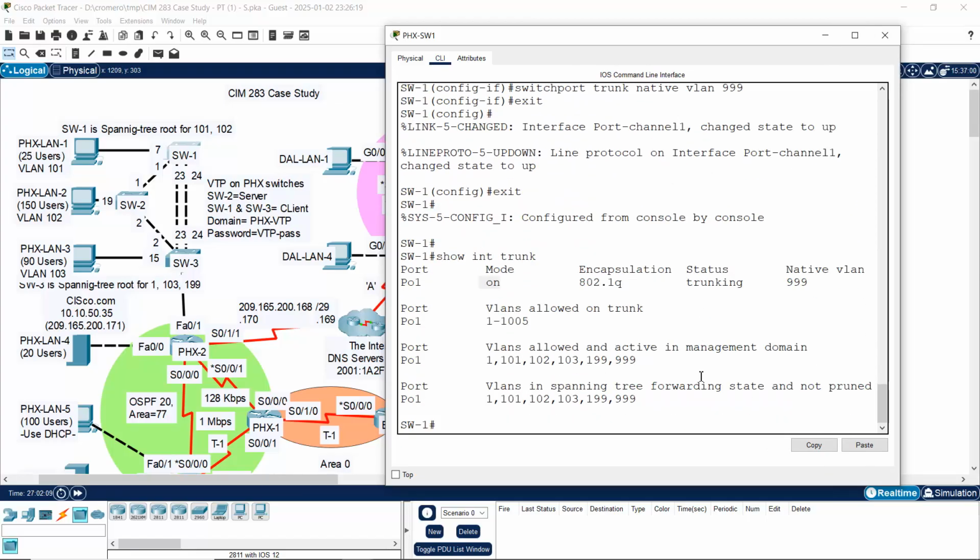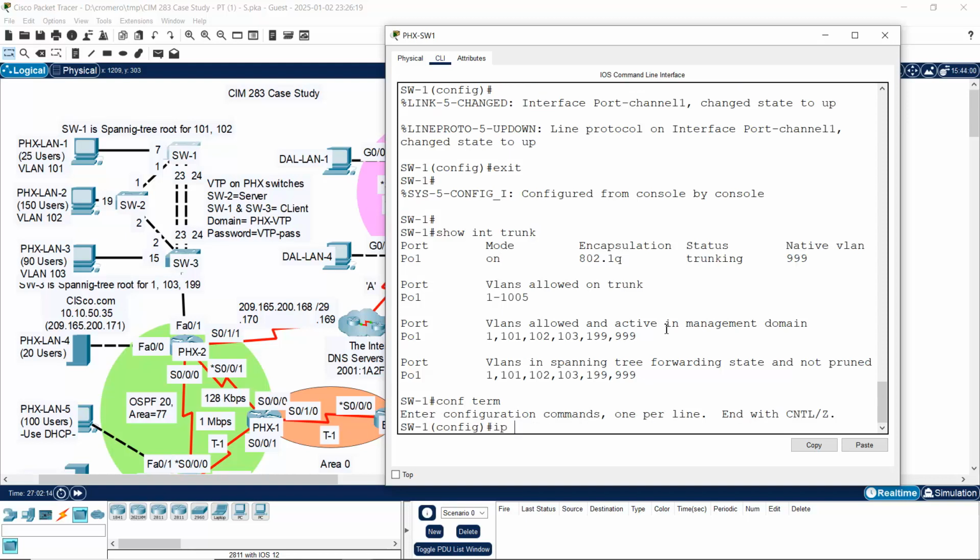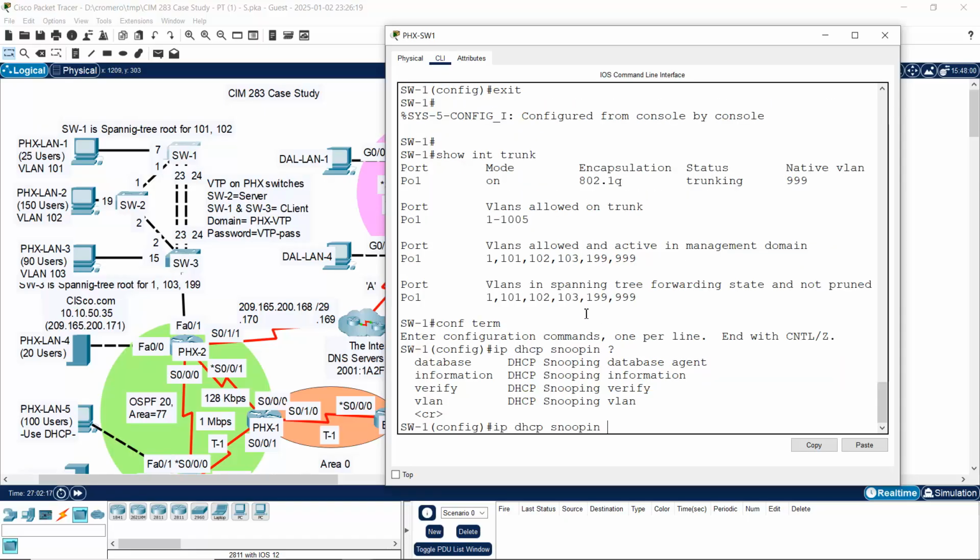This command wants to apply globally. Your terminal, IP DHCP snooping, then enter. Snooping. Enter.